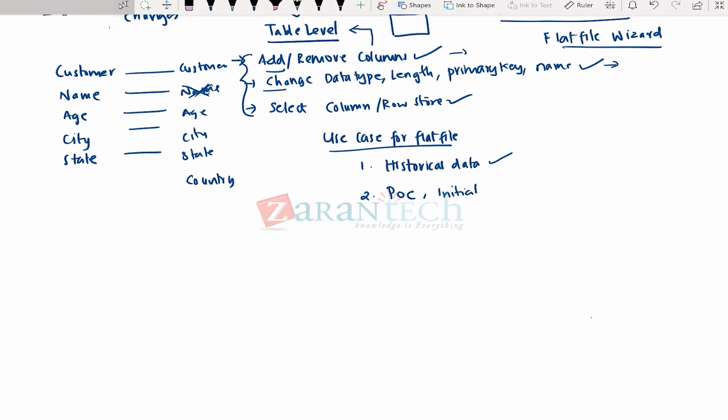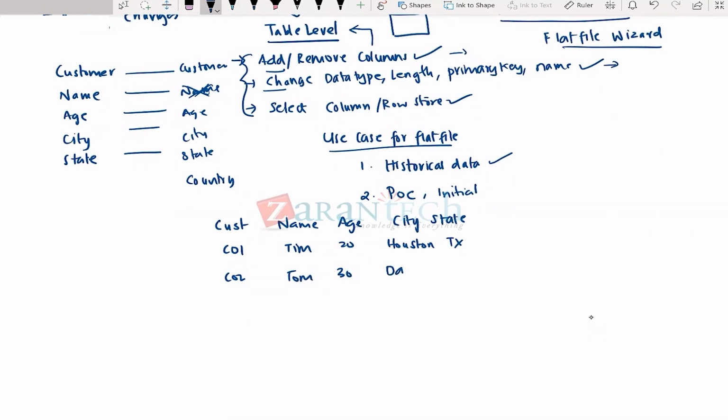Let's say I have this table called customer: name, age, city, and state. Let's assume that this is the file: C01, Tim, 20, Houston, Texas. And then there is C02, Tom, 30, Dallas, Texas. Let's assume that this is the file I got. I've been asked to push this data to a table in SAP HANA.